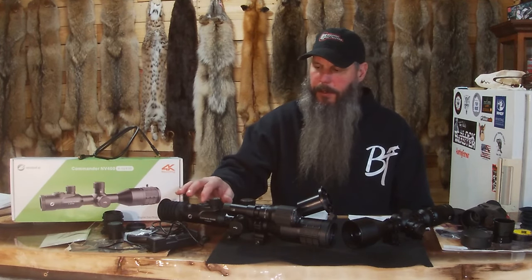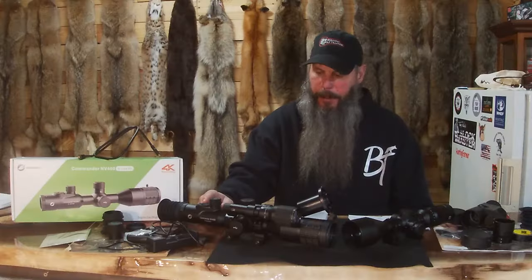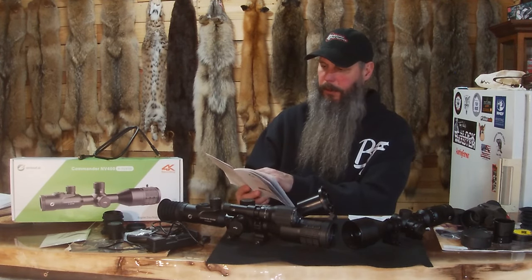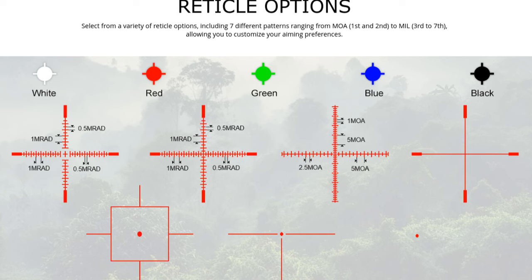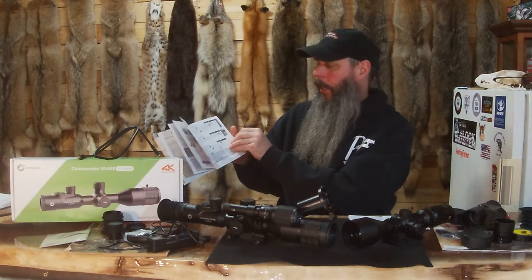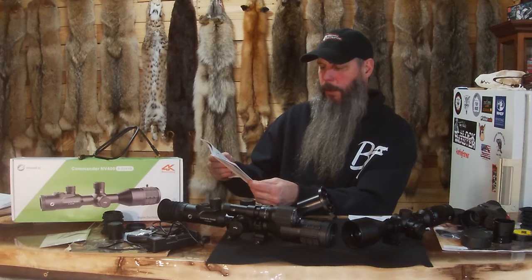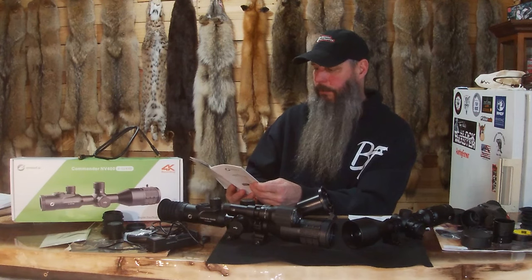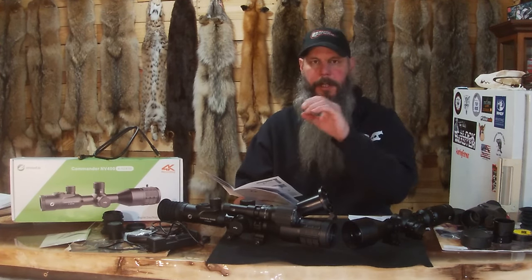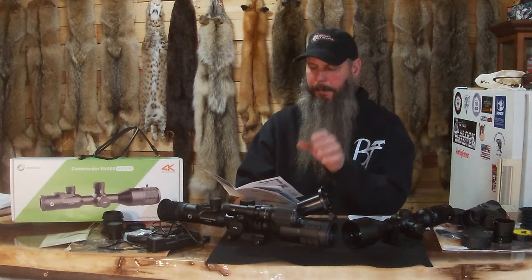All the functions are very easy to see with the backlit buttons. You can go from daytime mode to starry mode to night mode. The video format is MP4. There are five different color options and seven different reticle options. Screen aspect ratio can be set to 4:3, 16:9, or small — I would keep it in 16:9. This has a first focal plane and a second focal plane: first focal plane means your crosshairs get bigger as you zoom in; second focal plane means the crosshairs stay the same.